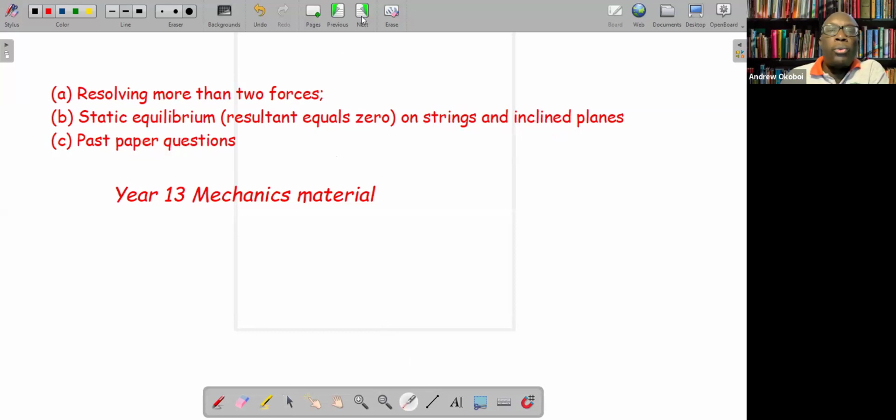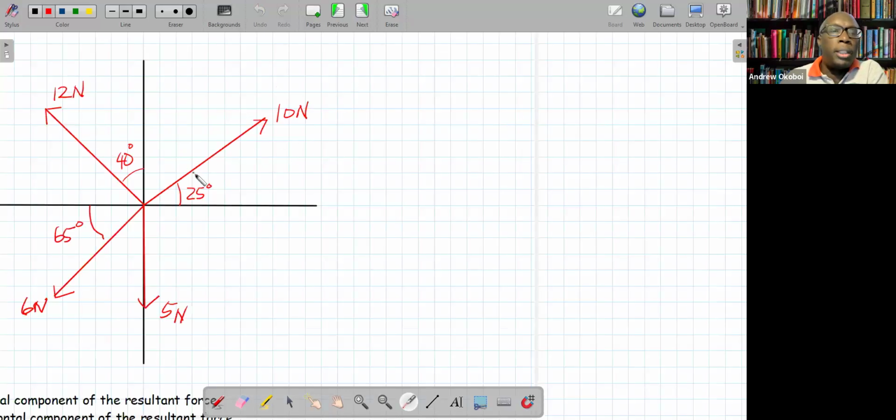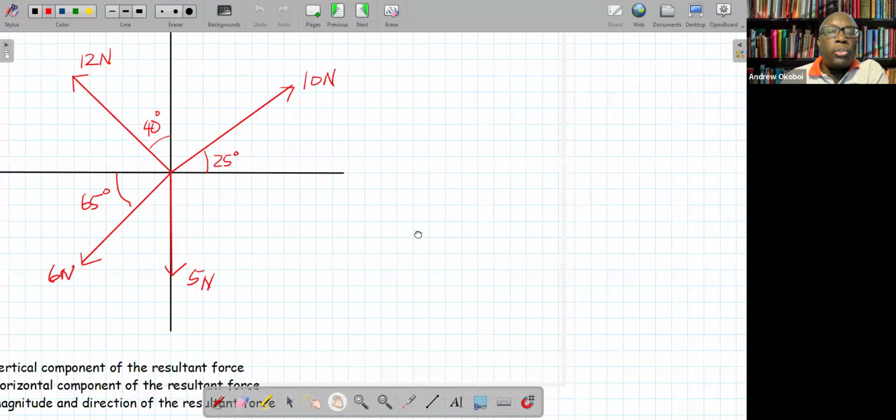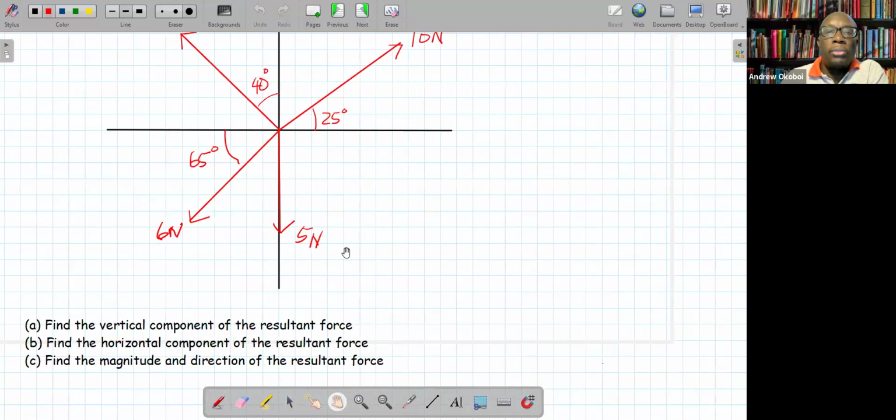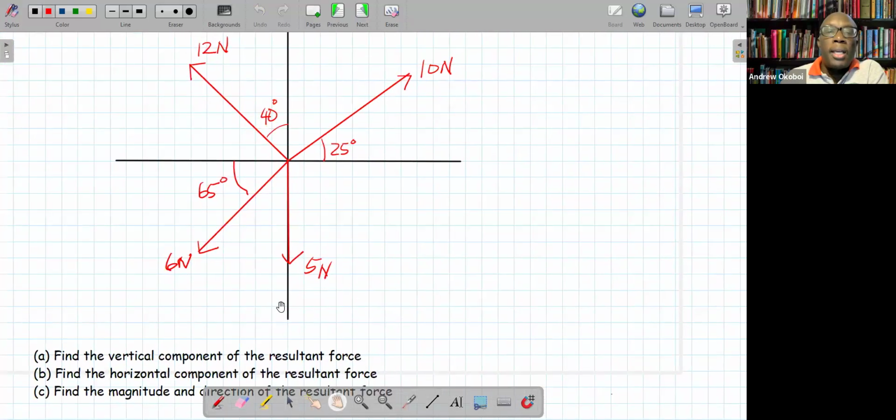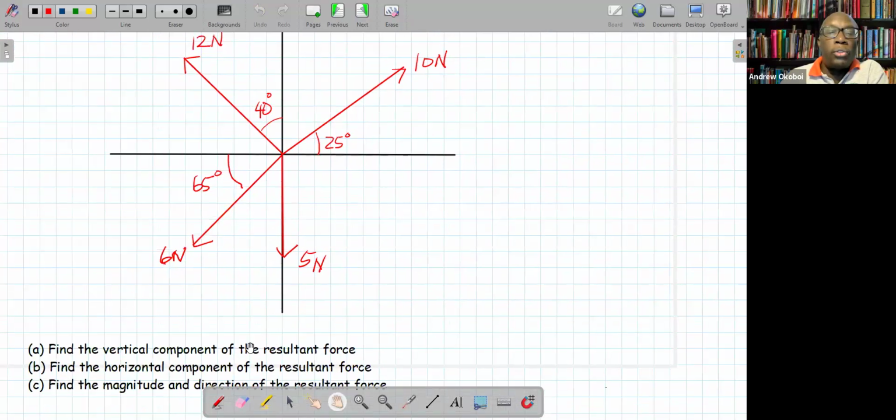So I have, I think, 3 or 4 different problems here that involve static equilibrium. What we're doing here is to find the vertical component of these forces, and then the horizontal component of those forces, and then find the magnitude and direction. I'm going to do this first one, and then I'll get you to do some on your own, to make sure that we understand. This is not difficult to do.